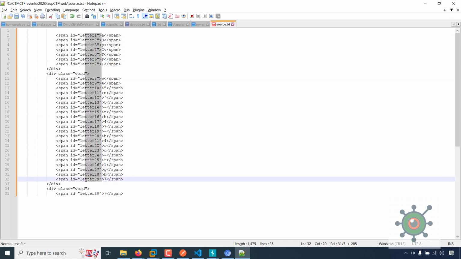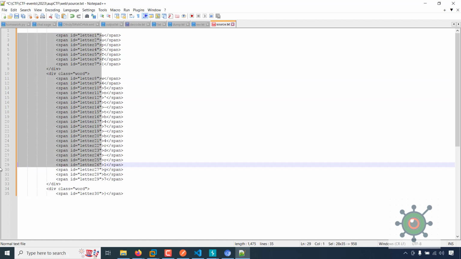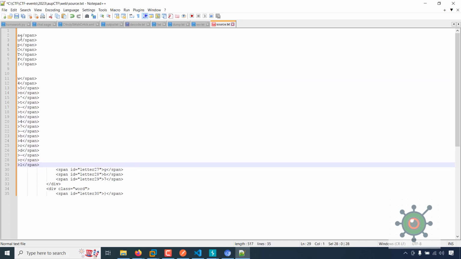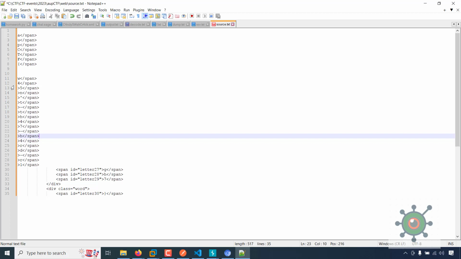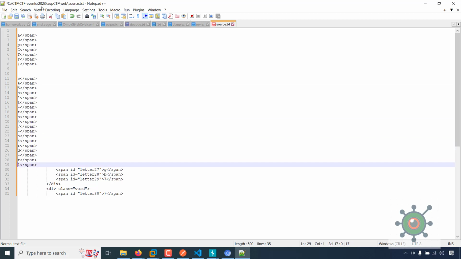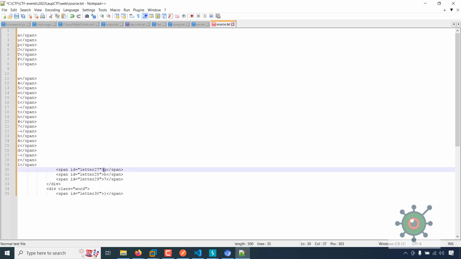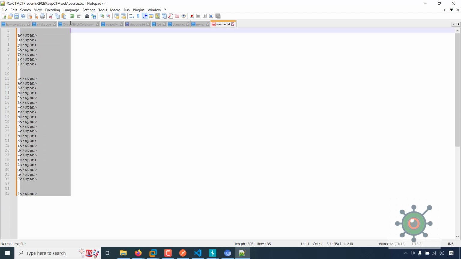Like that, use Ctrl+Alt to select and remove the left side, and again Ctrl+Alt and drag the mouse. There we have to cut this one, and now we have to cut this part also.